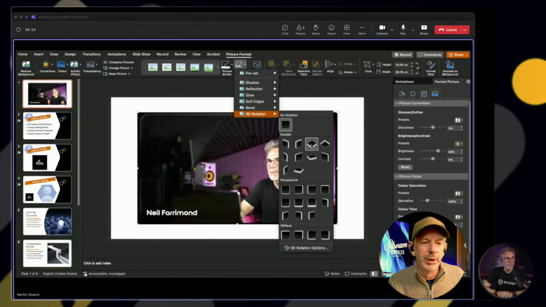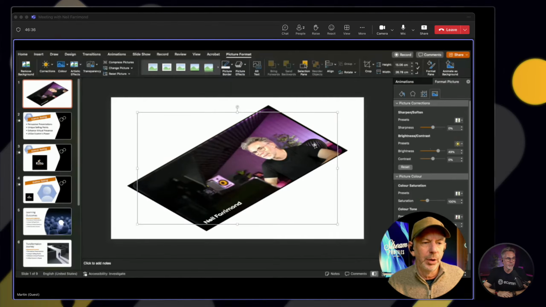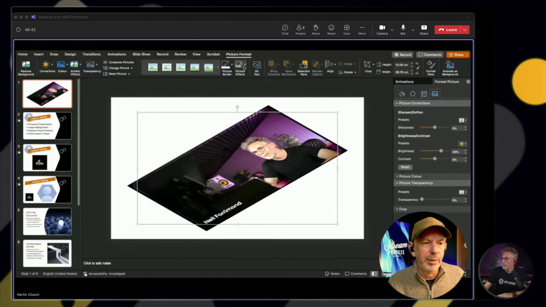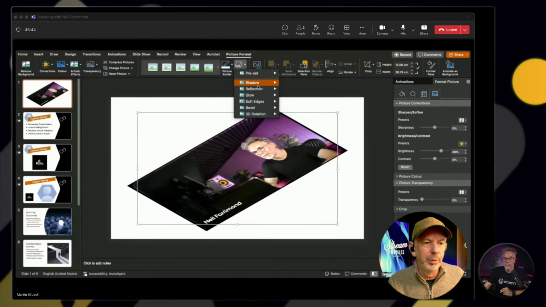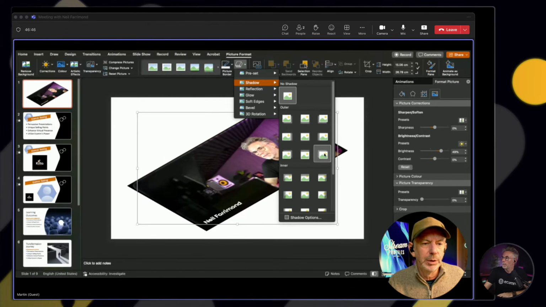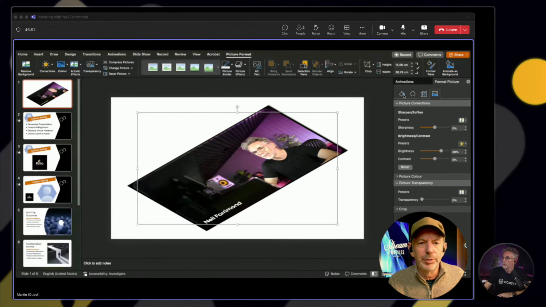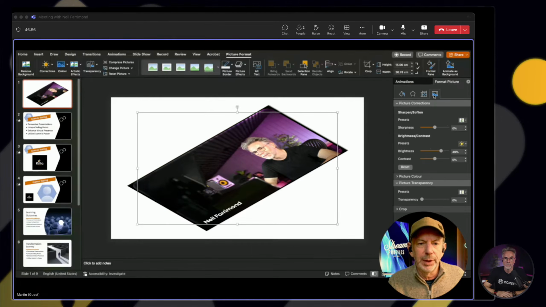If I then come up to my picture effects, I can actually choose to go a little bit mad, and perhaps I want to put this particular picture on a bit of a bevel. I can put a bevel on it. If I then wanted to play about again with the picture effects, I want to put a shadow on that as well. Maybe I can put a bit of shadow on it. And in the shadow itself, I'm going to have to come over to the other menu here to play about with that.